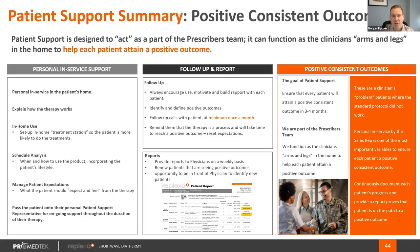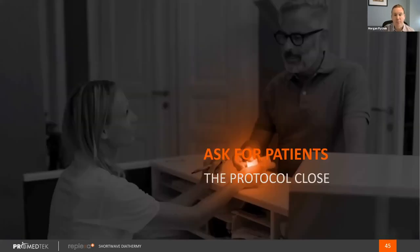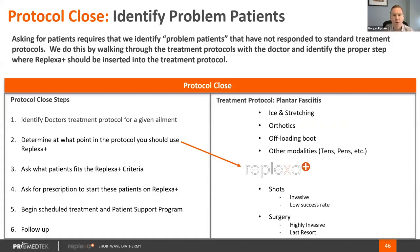The three main points of our organization and key takeaways are the personal in-services — modified for COVID — the follow-up calls integral to the success of our patients and therapy in the field, and our reporting to provide positive, consistent outcomes. The great thing about a rental product is that it's low risk. We work with you to identify a protocol close — when is it appropriate for our product to be used on your patients? This goes back to standard protocols, where the majority of patients will be treated successfully on lower-cost, lower-risk modalities, but when appropriate, Replexa Plus can help those chronic problem patients.